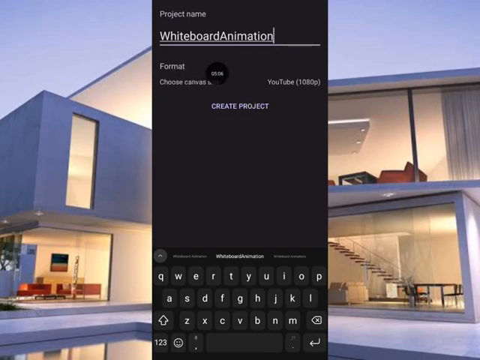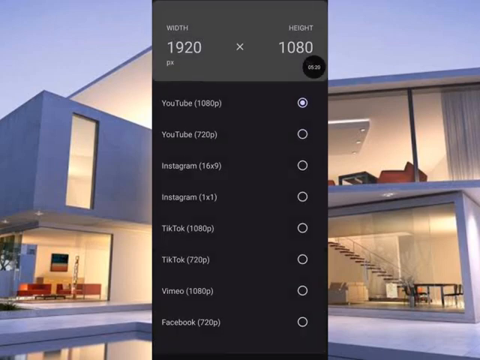Then for the format, it asks you to choose canvas size. Here it is showing YouTube 1080. If I don't want it this way, I can click on it and see other sizes. This is just showing the size of the interface that I will see when I open the app.